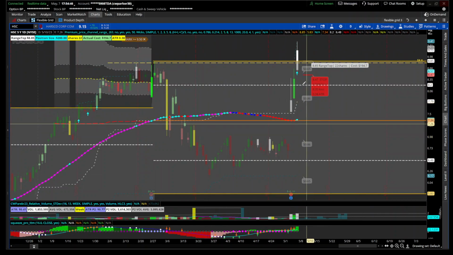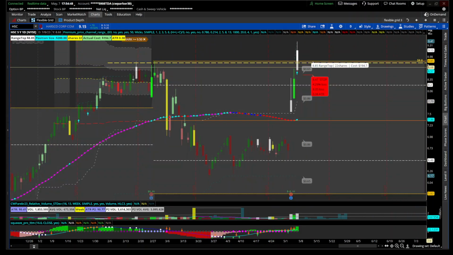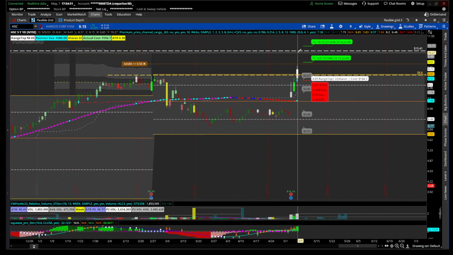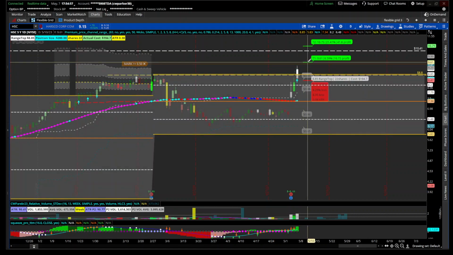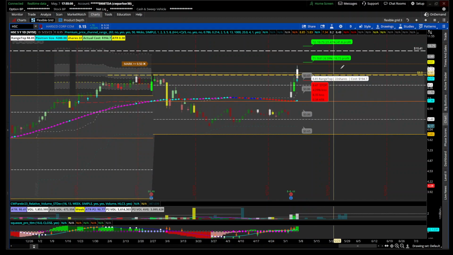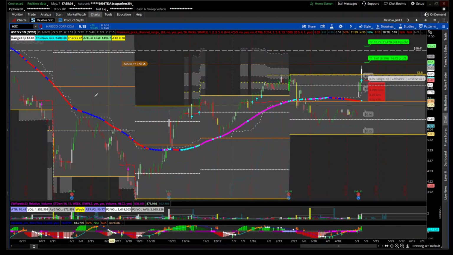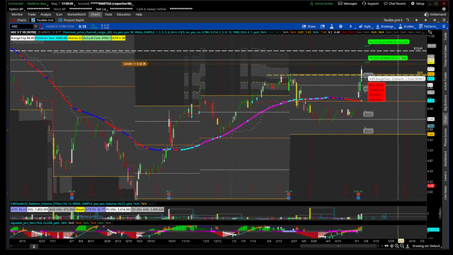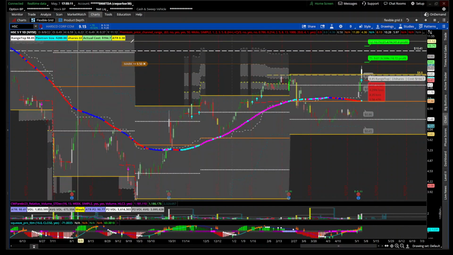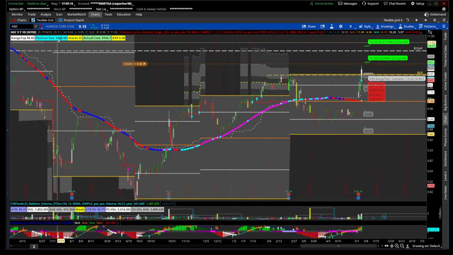So you got a break up here. And I already marked out some of those resistance levels, so you could possibly hit this 1041. But your first target is right here at 961. And you're using, I think it's $2,000, and you're only risking $200 of that $2,000. You'll make like $16. But whatever percentage of your account you're using, you just put in your account size and whatever percentage of that account.